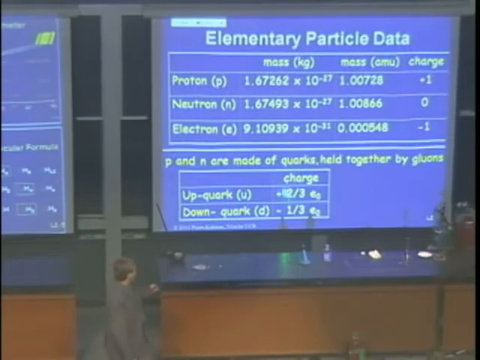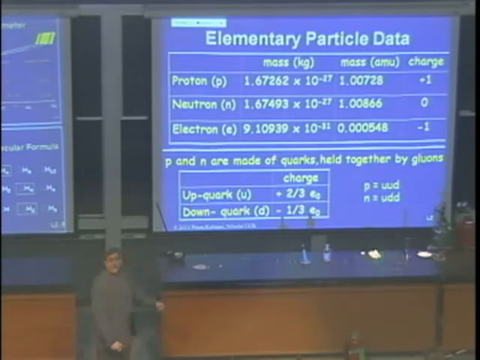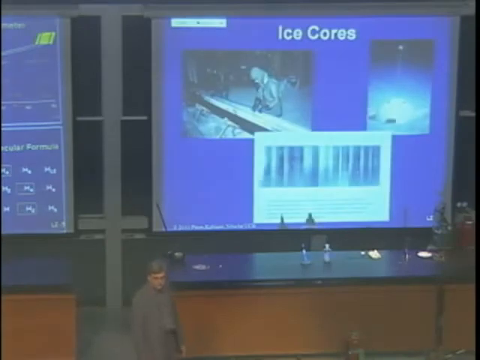You take 2 up quarks, that is 2/3 plus 2/3 is 4/3, minus 1/3 is 3/3, that's 1 times the elementary charge. Okay? So you have 2 ups and 1 down. So now I'm asking you, how do you make the neutron? 1 up and 2 down. Exactly, there it is. So the proton is up, up, down, and the neutron is up, down, down. All right? That's as far as you need to know about the nucleus at this point.